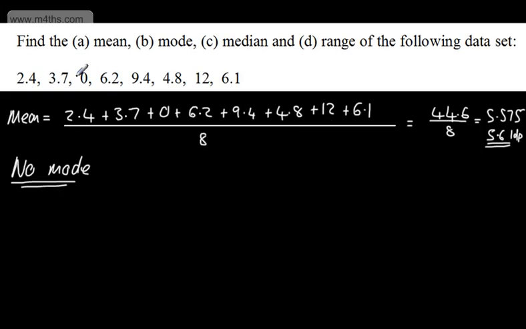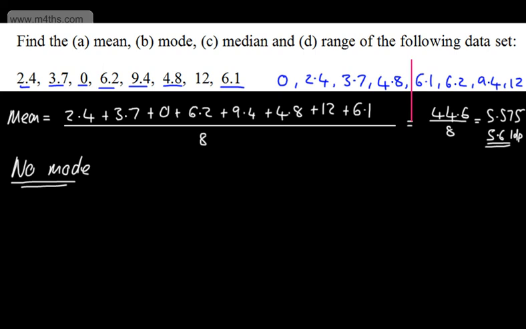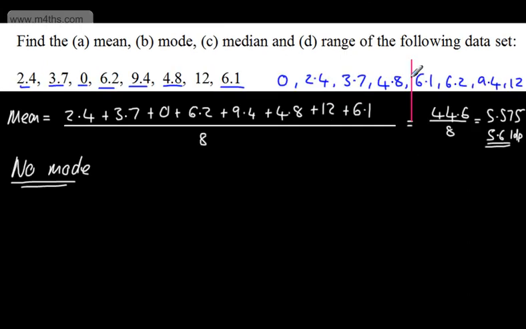Let's look at the next one. So let's go ahead and put these in order, smallest first. So we're going to have the 0, then 2.4, then 3.7. Don't go ahead and cross these out. If we make an error, we can't go back. We've got 4.8, 6.1, 6.2, then 9.4 and then the 12. If we look at this, the middle of the data set here is the middle of a set of even numbers. So the middle is just here. What we do in this case when we have an even data set, we find the middle of the middle. So what we would do is find halfway in between 4.8 and 6.1.